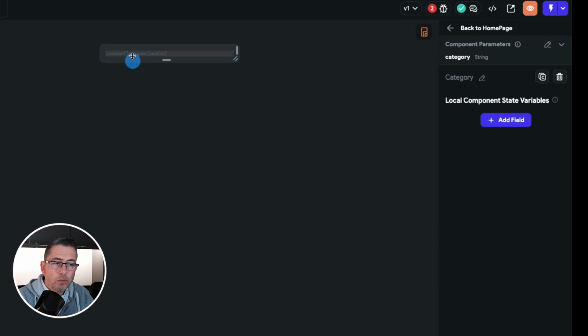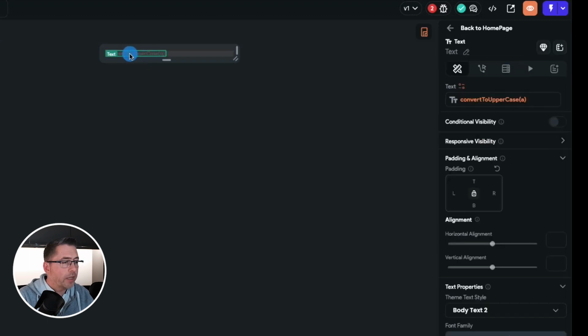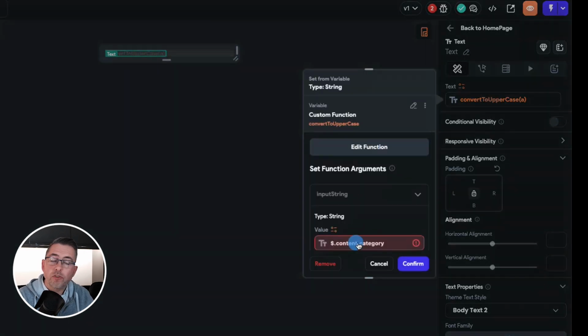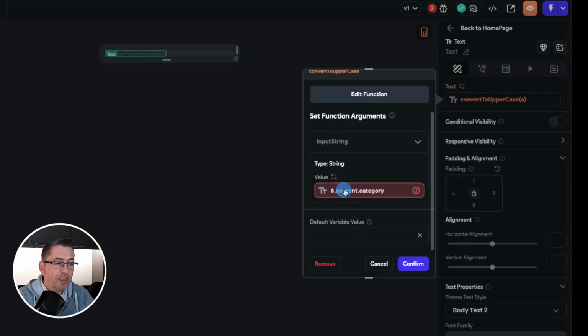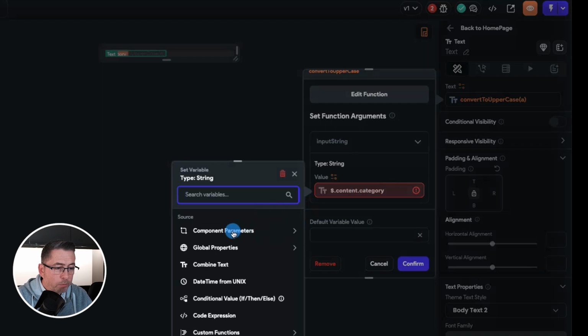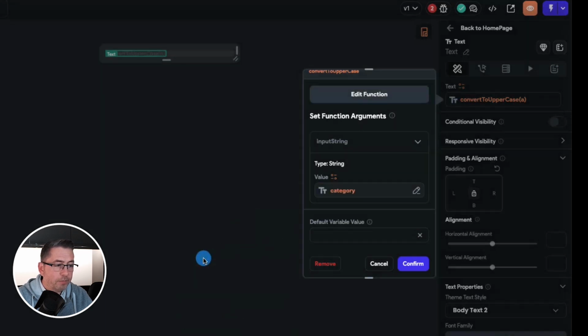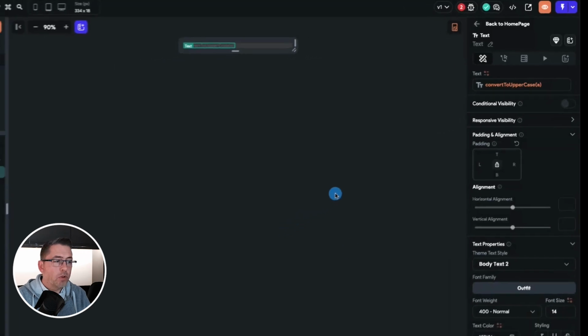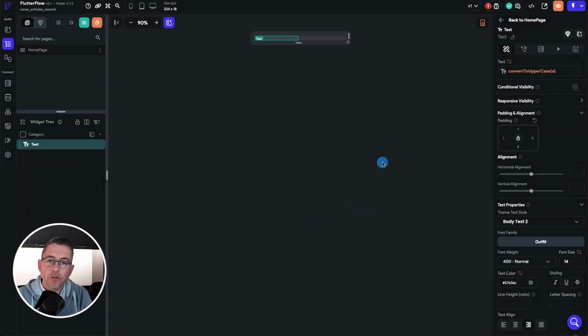And what we now need to do is make a change to this text field here. At the moment, this is just converting to uppercase. And of course, we set this up in a particular way that it was trying to use the JSON path. Now we're not going to be using the JSON path here. We just want to actually change the text that's going to arrive here to be the actual component parameter that we've just created. So if you just select that, and we can go here and say component parameters and just say category. That's all that we need to do. Hit confirm. That's it.